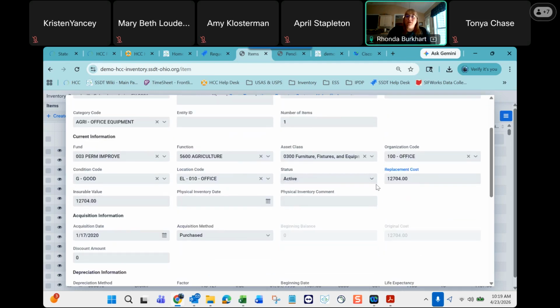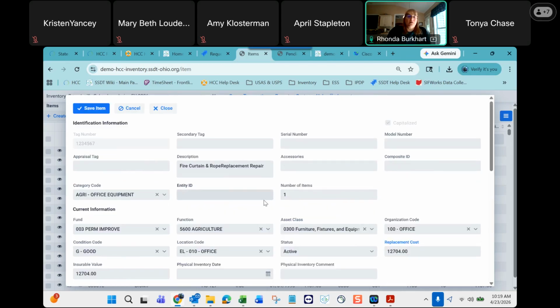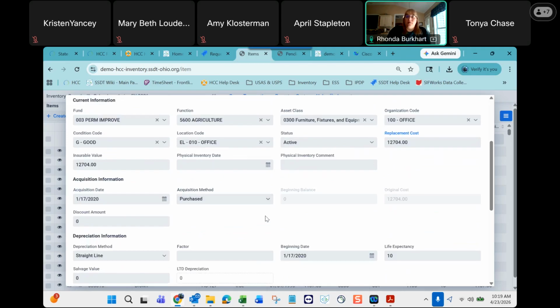So it's just going to make these the same amount. And then for your acquisition date, you've got the date that it had on there. It was purchased. And these are populated under your core: the donated, leased, other, purchased.